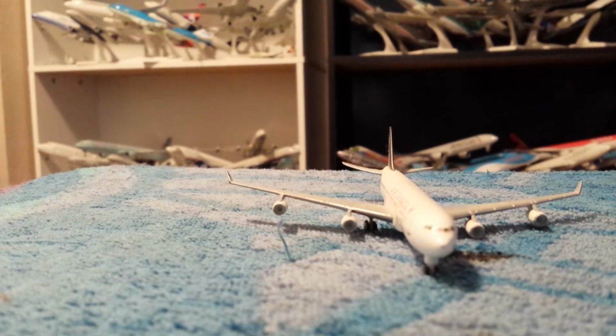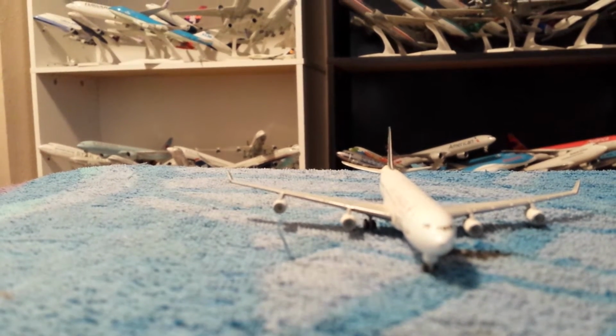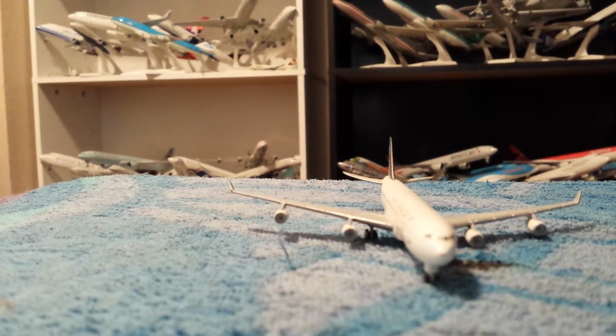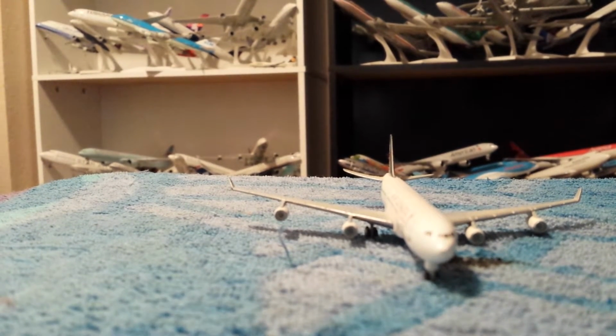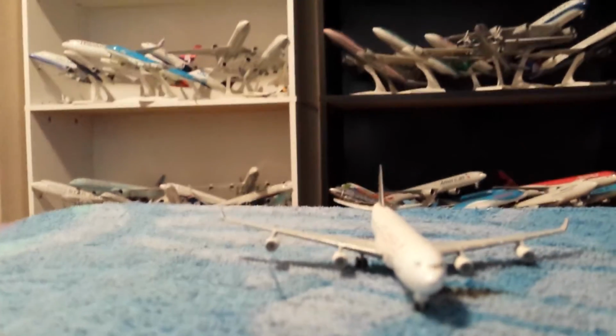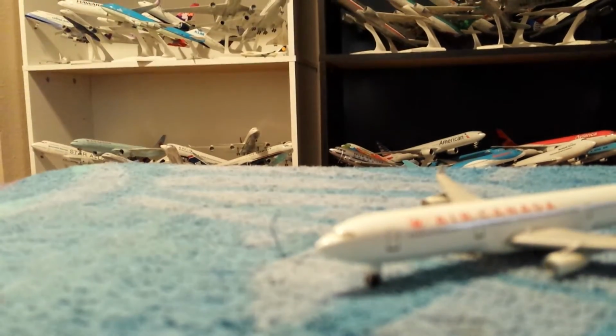I'll bring you to the front of the aircraft right there. And it has four Rolls-Royce turbofan engines. First off, starting with the pitot ports, pitot tubes, the cockpit windshield, and windshield wipers. Air Canada is a member of Star Alliance. There you see the L1 door right there.